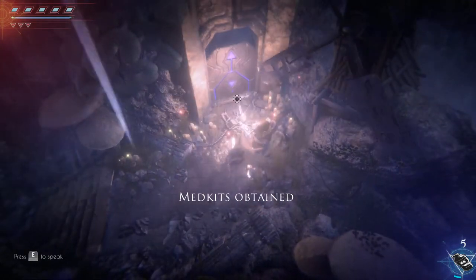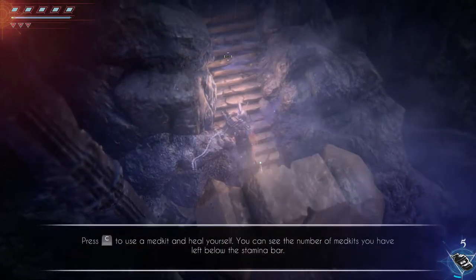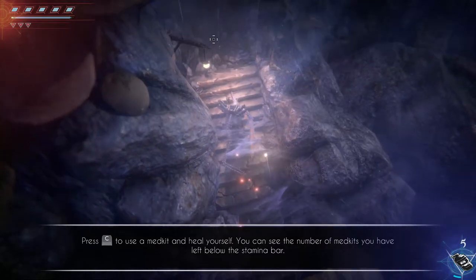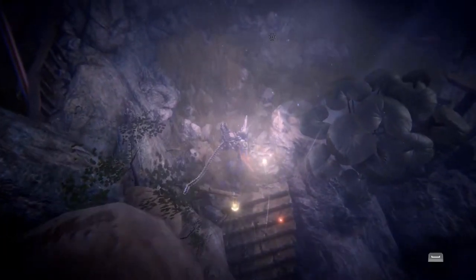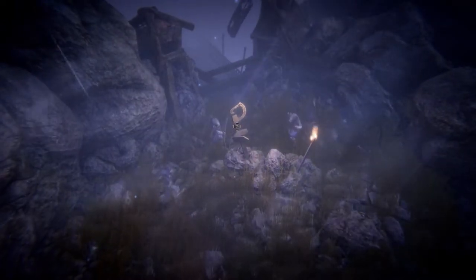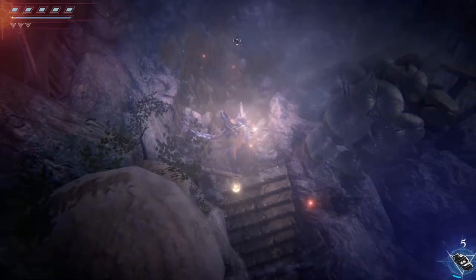Obaza. See, med kits obtained. Alright, we got med kits. Look at this long tail that I have. Use med kits to heal yourself. You can see the number of med kits you have left, below the stamina bar. Gotcha. I'm about to... Oh, dang it. Just fire my laser. Alright, so we got a couple of something here. They're beating up that... What is that? Like a giant wrench? Giant sword in the stone?